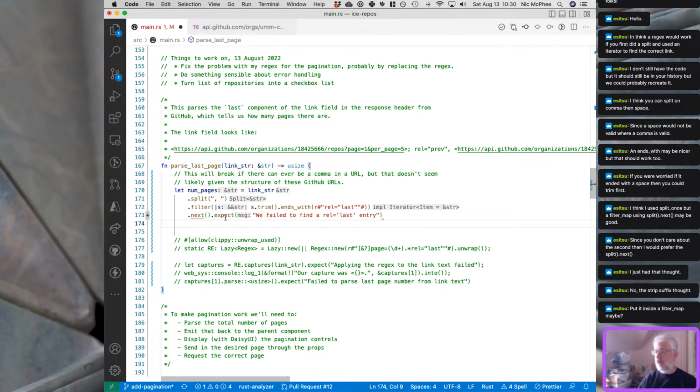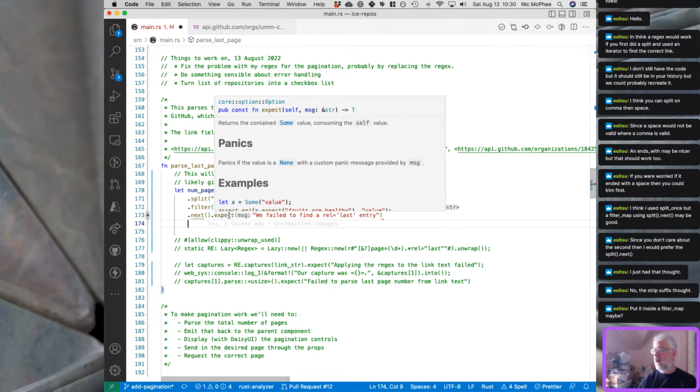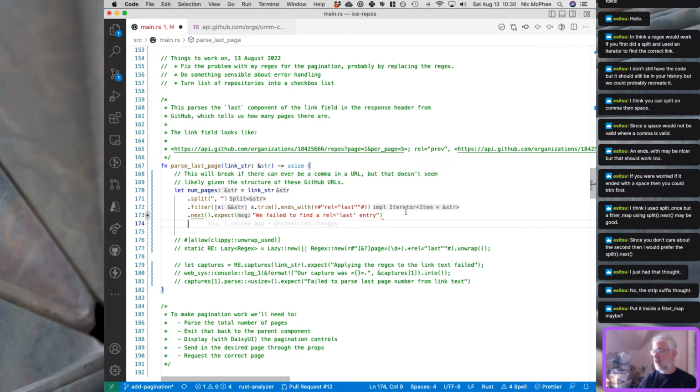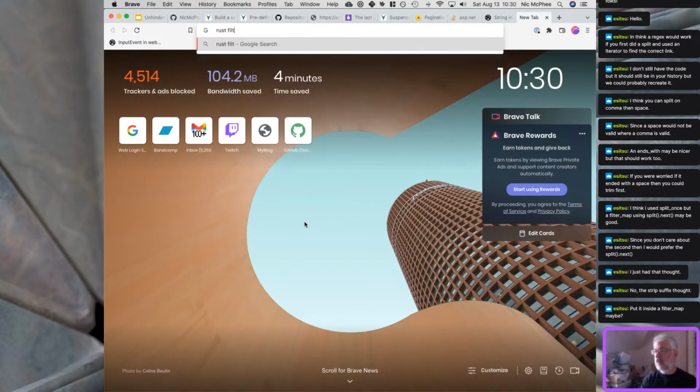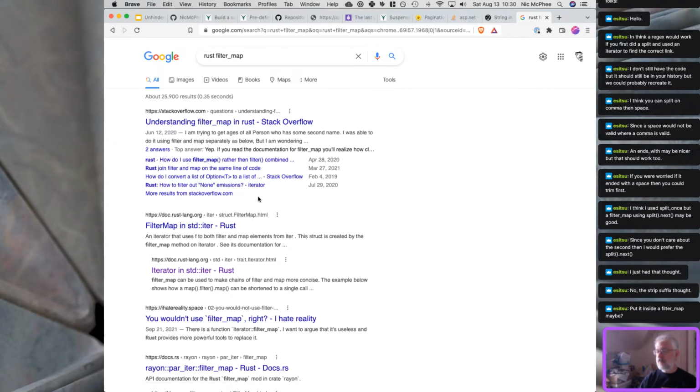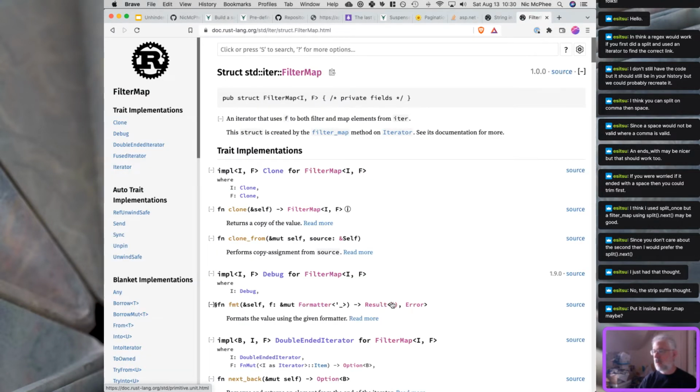Now at this point we should have, in our case, the string, and so now we should be able to say strip... Oh, filter_map. Ooh. What does filter_map do? Rust filter_map. Iterate, use F to both filter and map each element. Oh yeah, right. I did this once.